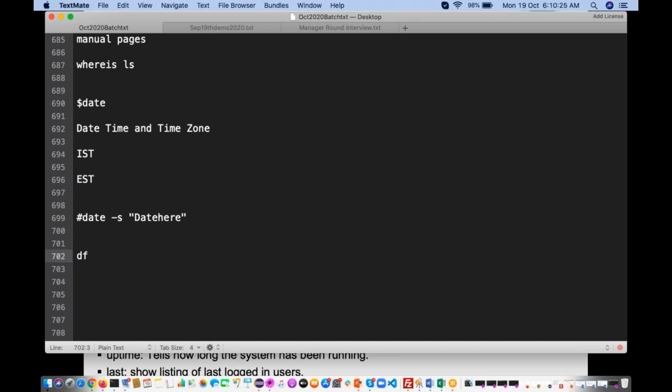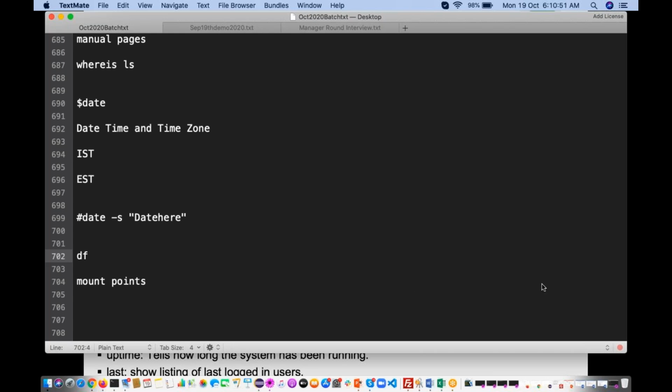See, if you execute the df command, it will give all the hard disks, which we can call mount points, and it is going to give all the details: how much size, how much is occupied, all these things.